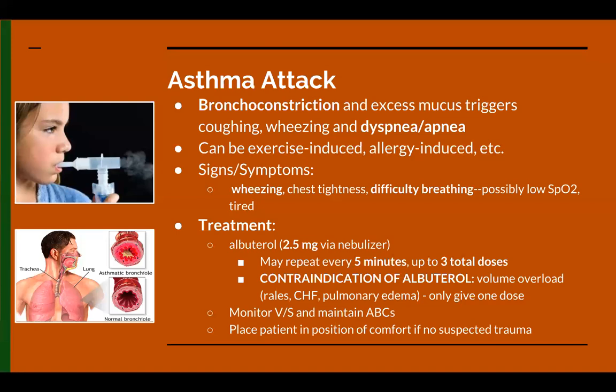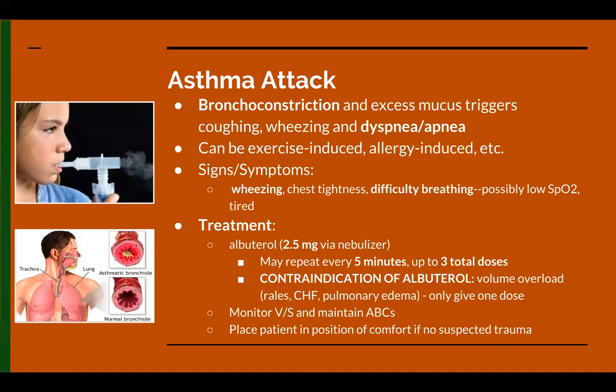So the signs and symptoms that are going to help you recognize it, wheezing is the most common one, of course. They might have some chest tightness and then difficulty breathing, just because the bronchioles are constricted, it's hard to get air in. And that could lead to a low pulse ox as well. They might also have a tired, lethargic look to them.